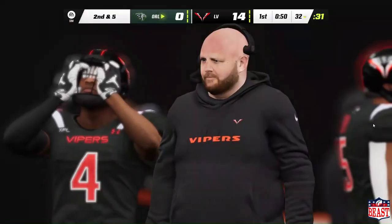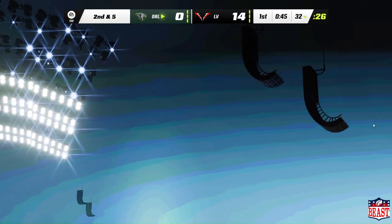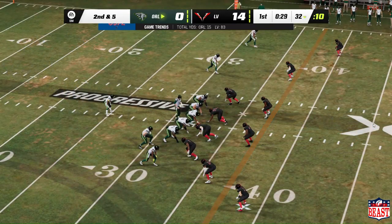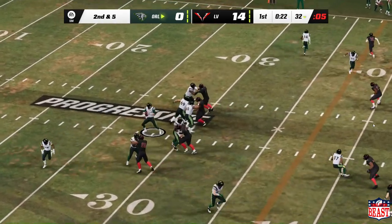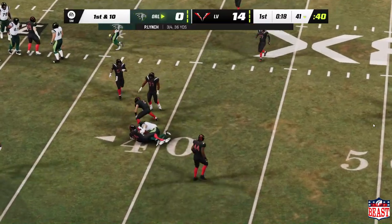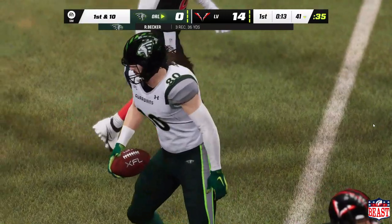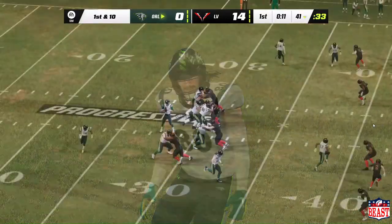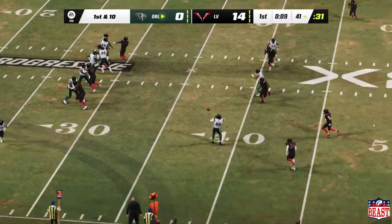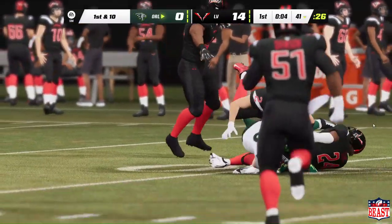Now, I'm with you on that one, and what I like about the message is that there's no panic from the head coach. He's already told his offensive coordinator, let's run the football, let's get things settled down a little bit and find our way back into this game. 2nd and 5 now. Lynch, throw right side, caught by Goddard, the tight end. 9 yards to pick up there, and it's a 1st down. First and 10 at the 41-yard line.